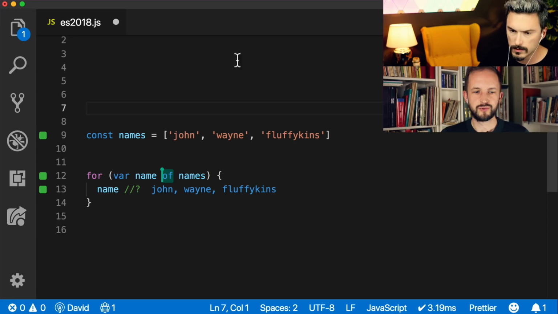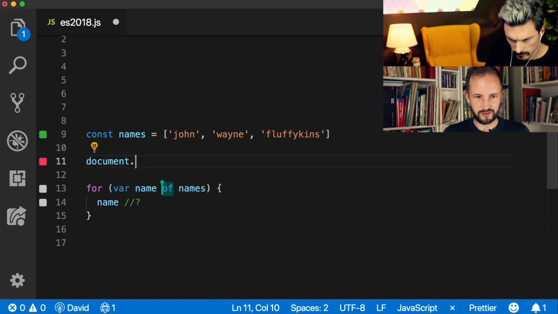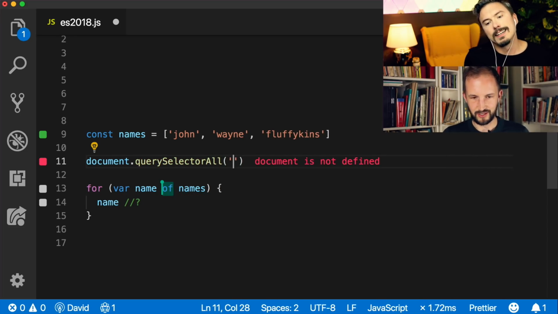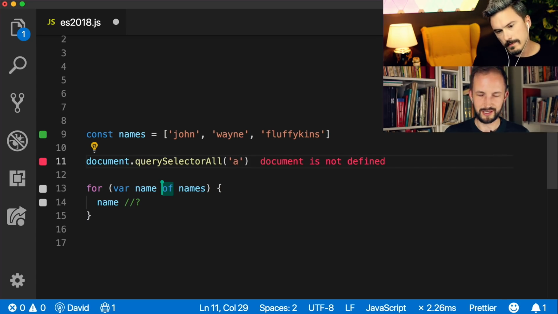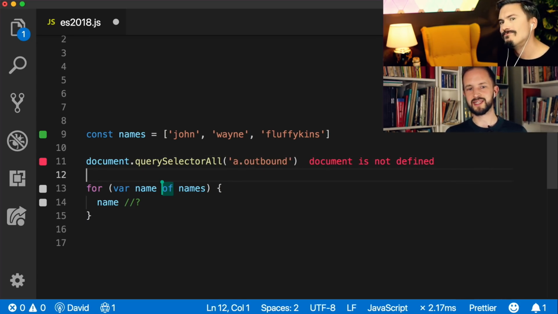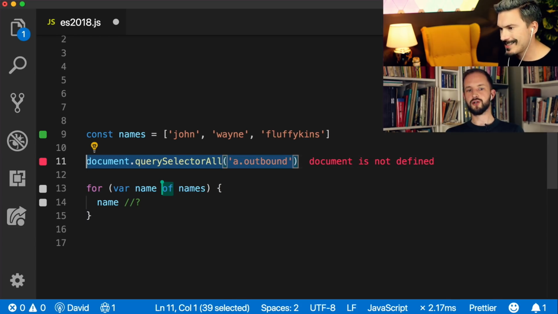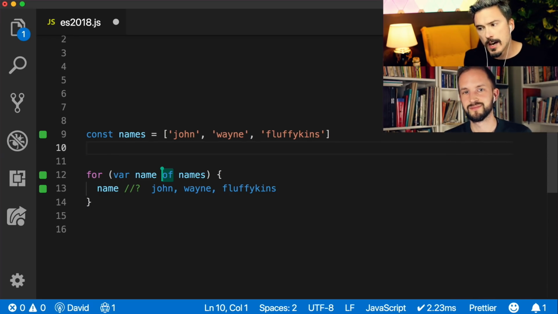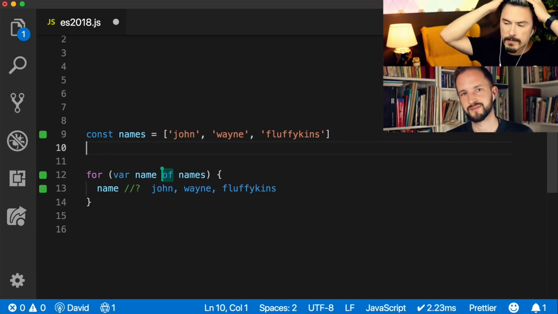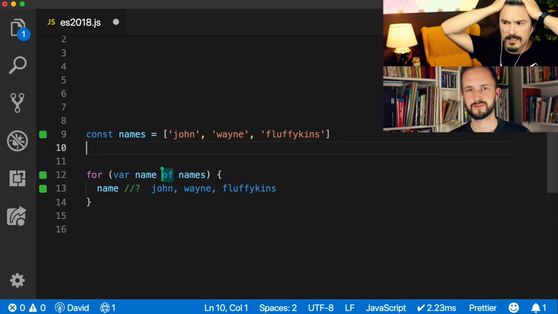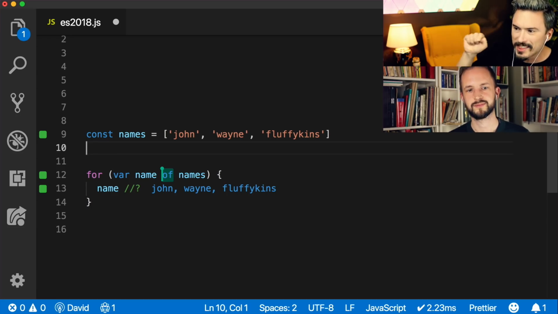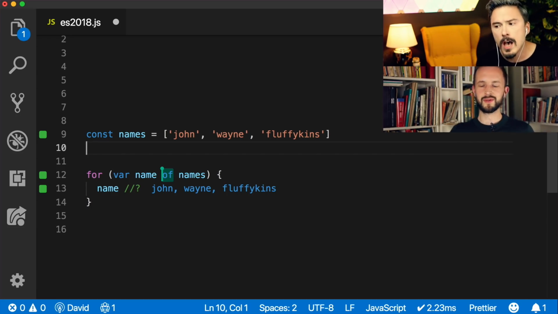A NodeList is what you get when you do document.querySelectorAll and then write a CSS selector, like all links that you've tagged as outbound links with a class or something. Then you will get a NodeList and not an array. Exactly. And earlier this was a pain, because you had to figure out how to convert the NodeList to an array before you could do map on it. I think we actually had that problem a couple of episodes ago.